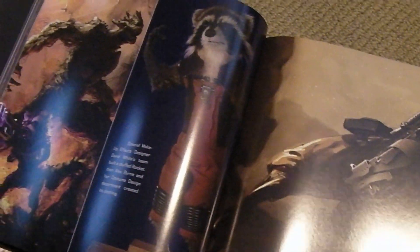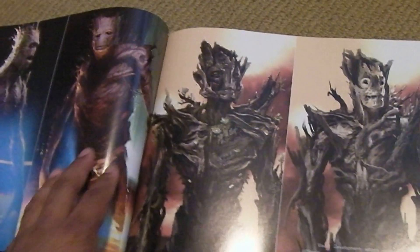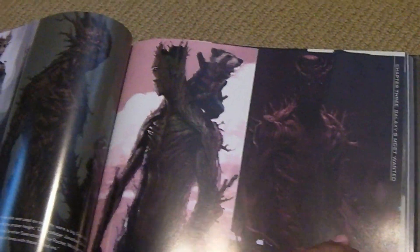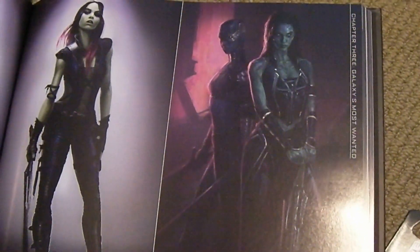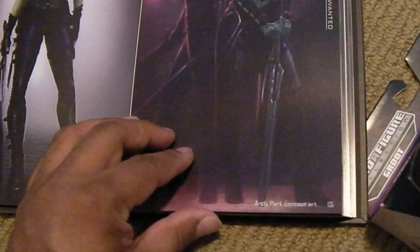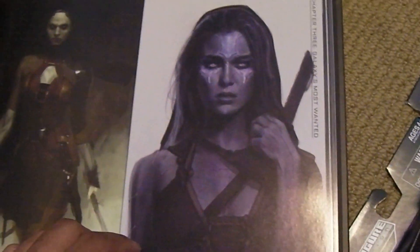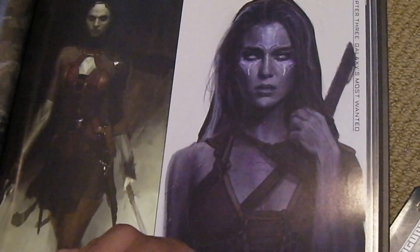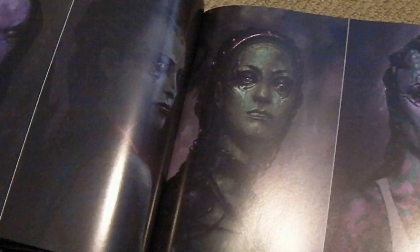That would have been a funny version of Rocket — he's looking a little cute there. And here we have Groot in different renditions — he looks a little evil here, kind of like something from a Guillermo del Toro movie. Here's a design by Andy Park. He was telling me that he was trying to aim towards something different, maybe a more purple color for Gamora, but he's glad they went with the traditional green so that the fans wouldn't be upset. So there's Gamora.